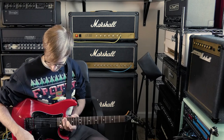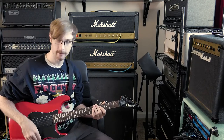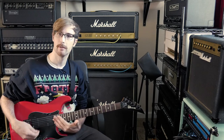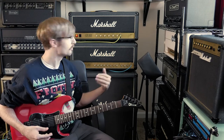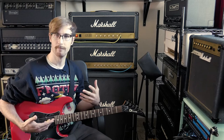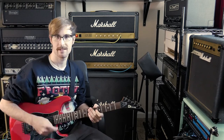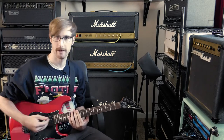So let's do this real quick. I'm on the bridge pickup, and I'm going to change the volume a little bit on the guitar and demonstrate just how much, through a pretty dynamic amp like a 2203, you can work those picking dynamics. I don't really know what I'm going to play yet. I'll just figure it out. I'll start at real low volume and go up to max, and then I'll go back down.